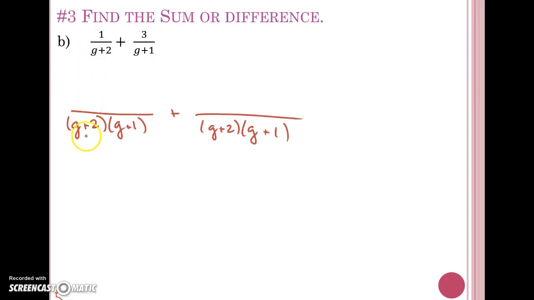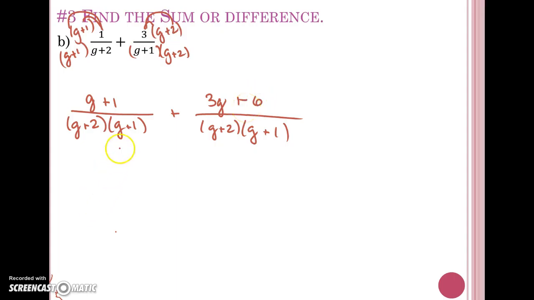So this already had the g plus 2. That was great. But I added this g plus 1 on there. So whatever I do to the denominator, I'm still going to do to the numerator as well. Now let's multiply. 1 times g is g, and then 1 times 1 plus 1. You're distributing 1 and then 1. And then this one was g plus 1 originally, and we changed it to g plus 2. So I'm going to multiply by g plus 2, multiply by g plus 2, and okay, my apologies. 3 times g, that's how I got my 3g, and then 3 times 2 is 6.